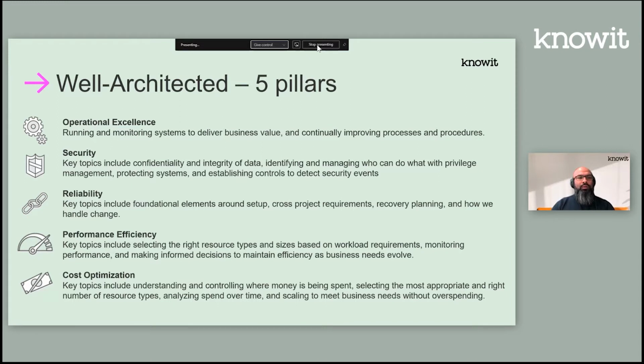And then comes reliability. This is to ensure that you can recover and can handle change. This is the pillar that has the best practices that help you define your architecture, followed by performance efficiency. This is again to make informed decisions and maintain efficiency based on business evolution. So whether you have a peak in the business, or you are running some heavy jobs, planned or unplanned, how is performance taken care of?